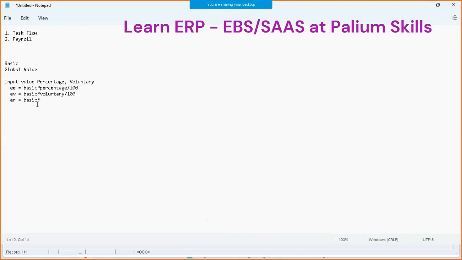Yes, anyone? Into the global value, right? So whatever we had in the global value, that will be used to calculate your employer contribution, right? And then we will return employee, voluntary, and employer.